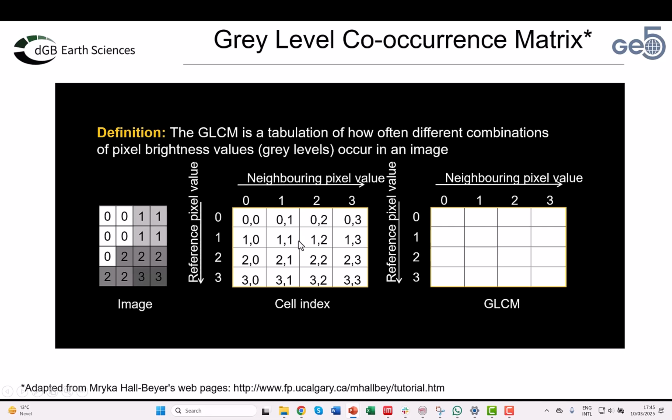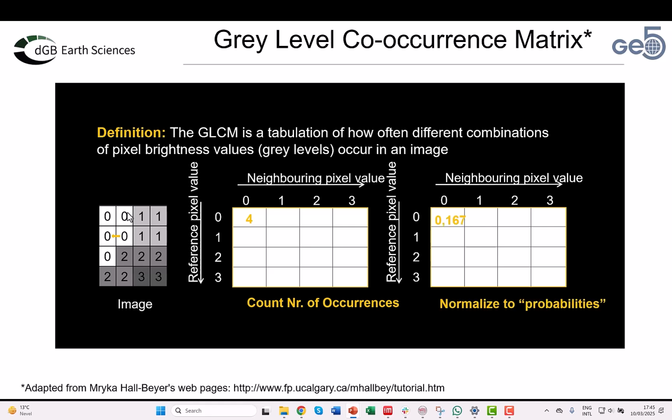What we're going to do is count how many neighbors we have of 0 to 0. And this will be mapped in the matrix in this cell. So this is one occurrence of 0 next to 0. This is another one, 0 to 0. But then we also have these two cells from 0 on the other side to 0 and this one. So in total we have 4 occurrences of 0 next to 0 in this particular image.